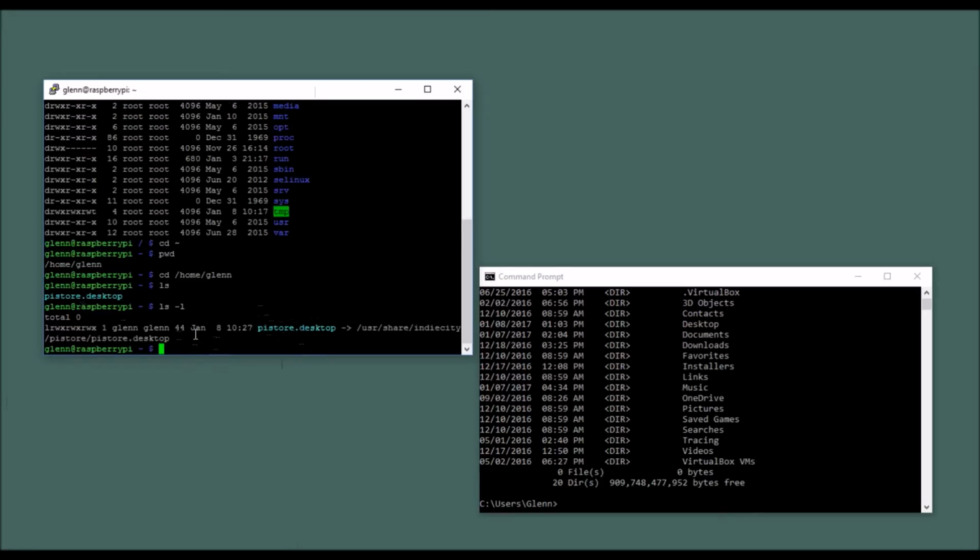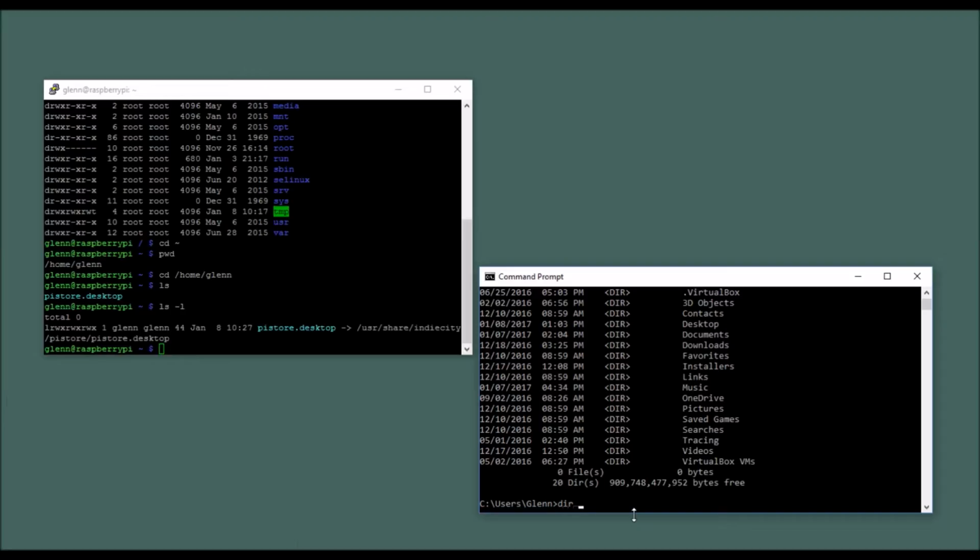But as you can see, we see the date that the file was created. We can see the time that it was created. And this right here, I can tell this is a symbolic link, or a shortcut is what they're referred to in Windows, but we're not going to go into that right now either. And obviously the name. So you can see that you get the same information, and actually even more in Linux, by doing an ls -l.